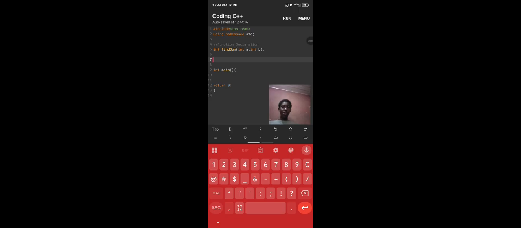So this is function declaration. This is all about function declaration. The return type, the function name, the parentheses, then inside of the parentheses we have the parameters. Those are the variables passed to the functions. Then your termination symbol is the semicolon. Then you terminate. Now we move on to the function definition.